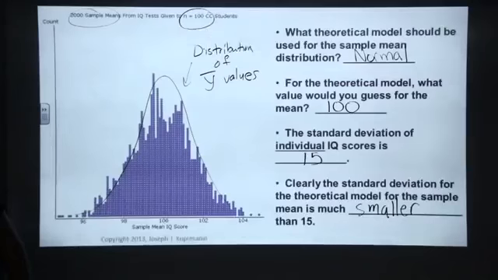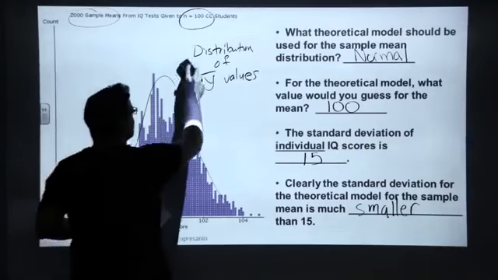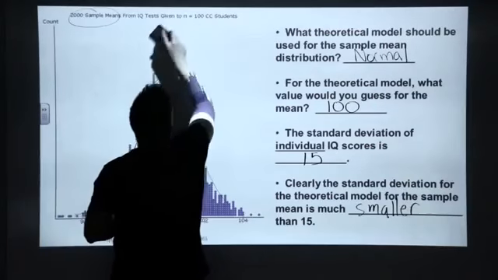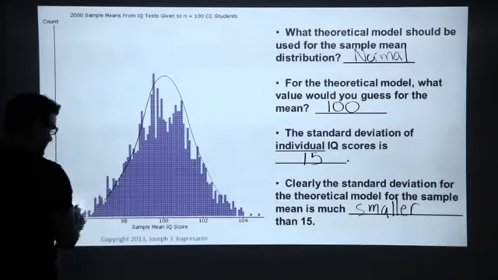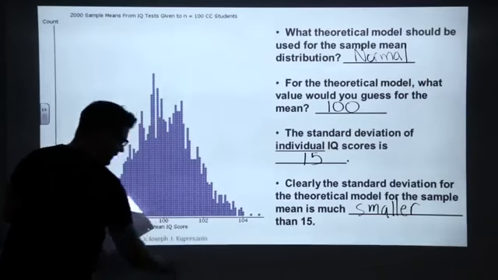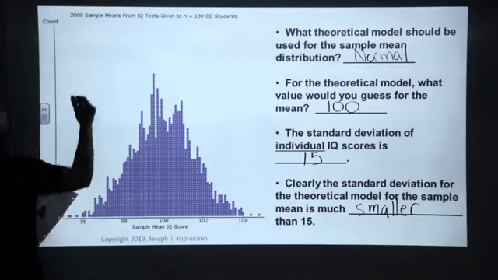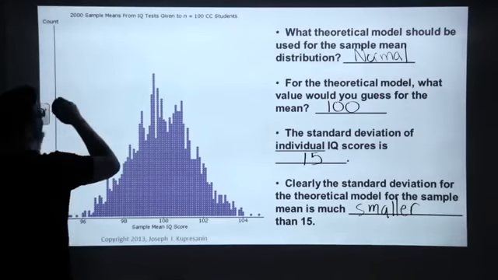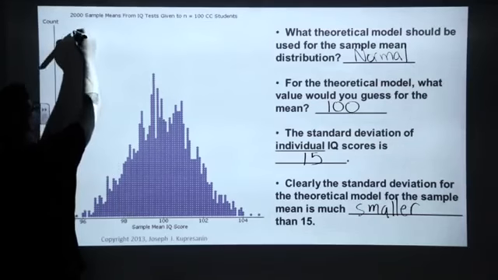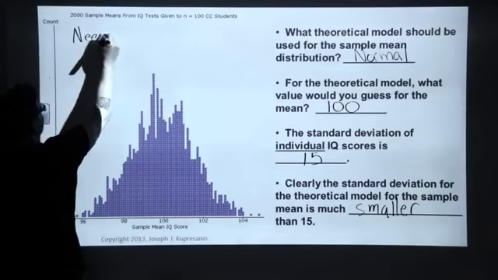I think at the bottom, I want to squeeze in a little note here. And it says take our word, and I don't think this showed up on the slide, so let me just clean this up a little bit. There's a little note at the bottom of that page. It says, take our word, the formula for the standard deviation of the sample mean. So it's going to sound funny, but it is correct.